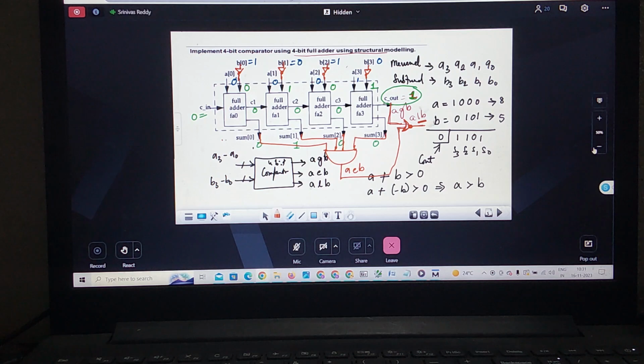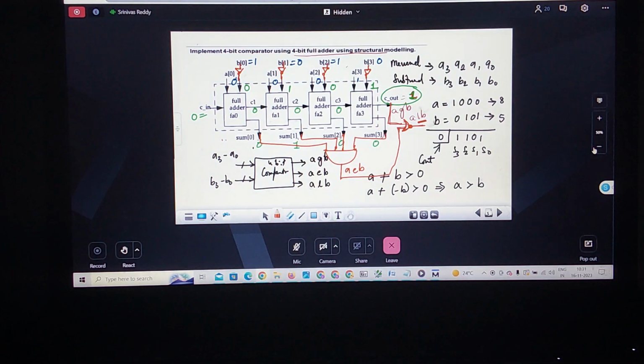So how to get A greater than B? If Cout is equal to 1, that gives me A greater than B.